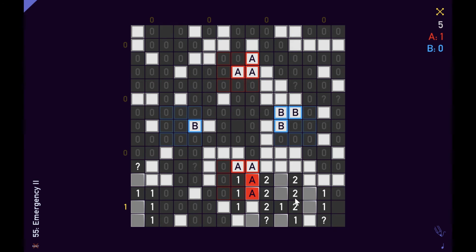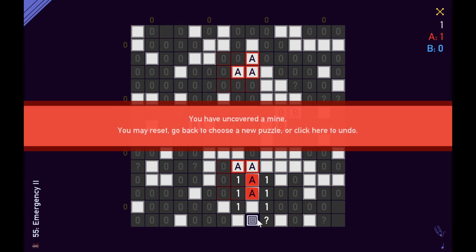Now these twos don't overlap here, and we can put a mine there and here, and that's a 0. That's a mine. And this needs its last mine here. So these are 0s. And now the last mine is a red one, so I can clear this. Yes.